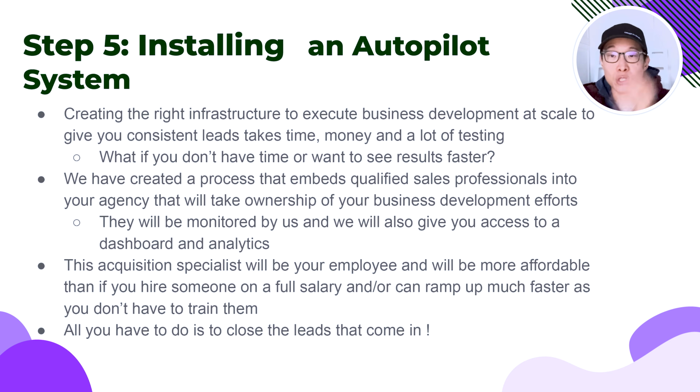So whether you want to do your business development and add this as an additional fuel, whether you want this to be your sole decision, your business development employee taking ownership of everything, maybe you're already getting leads, you want more leads, maybe you're not getting any leads and you want leads, this is the perfect thing for you. And you don't have to waste time and waste money going out there, posting ads, using these platforms to find people, training them, quitting, firing, hiring again, interviewing, recruiting. All that takes a lot of time.